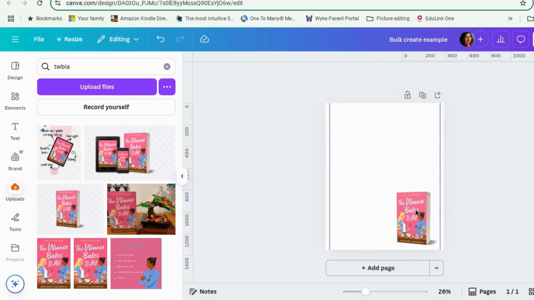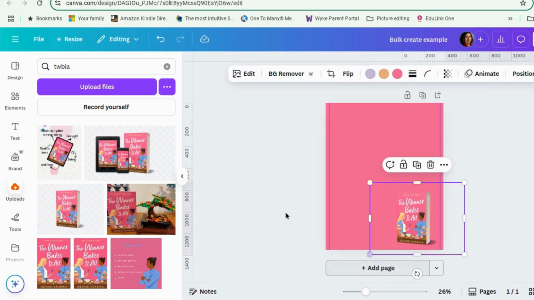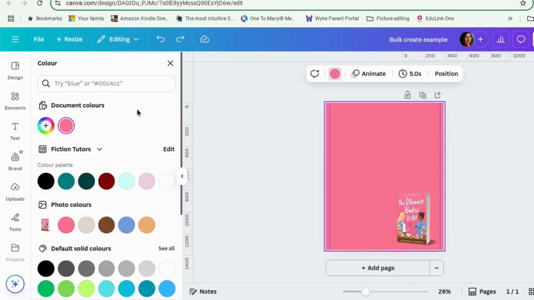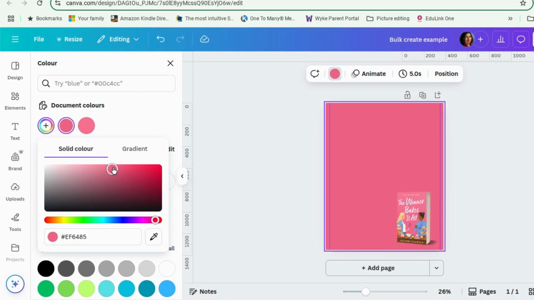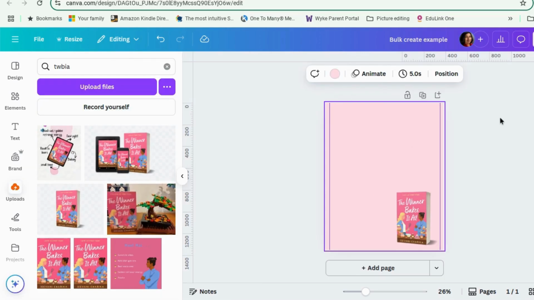Okay, that's there, and now that we've got it there, we can apply colors to page. So that, there we go.